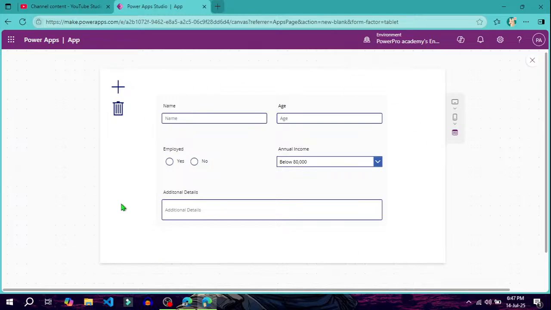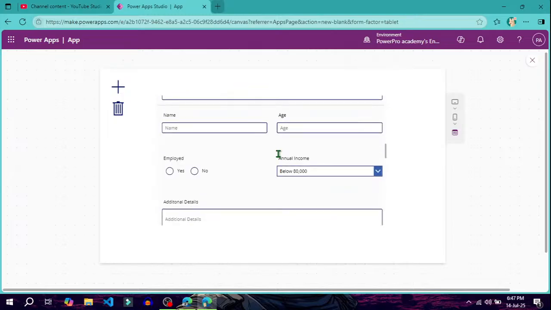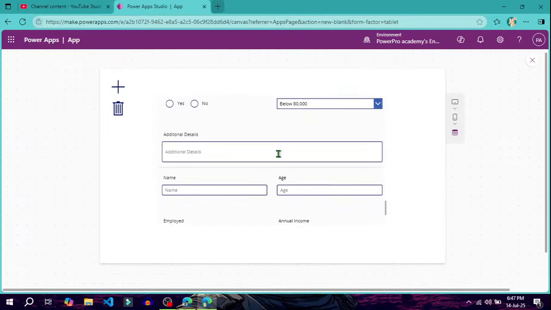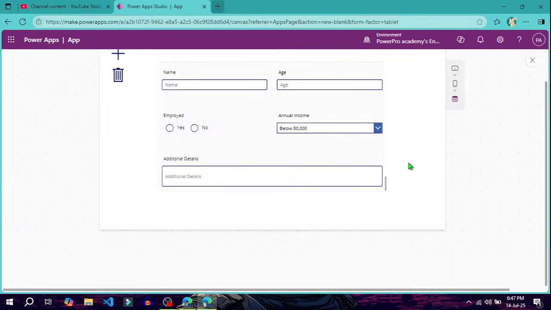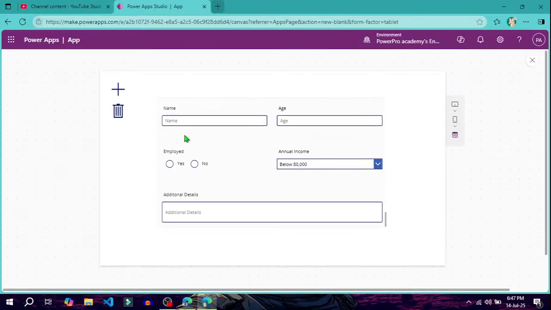This is the overall process of how we can create the form and use it dynamically. You can see that on the add button we are creating the same form again and again for multiple use, and we can also delete it.